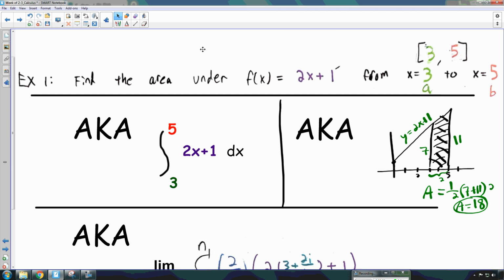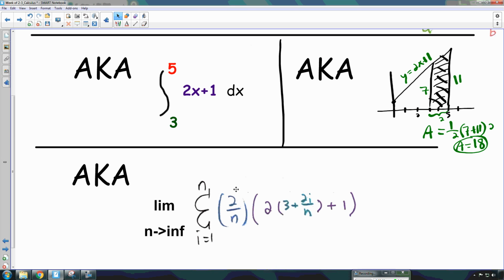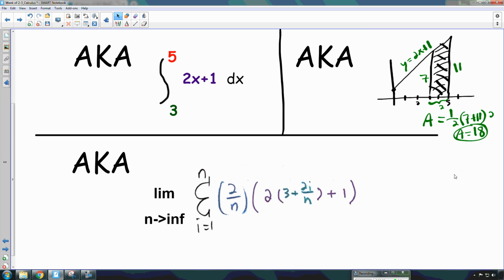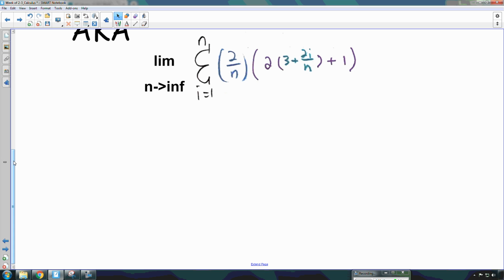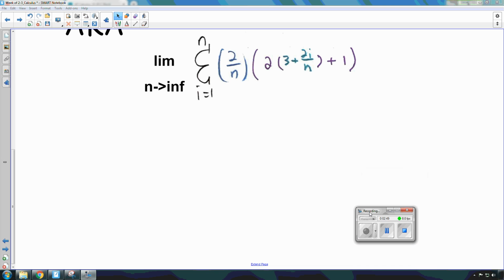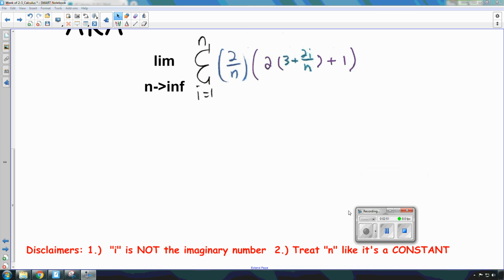So let's understand that this question can be solved this way, this way, and this way. And there's all different methods to get there. I want to focus on this bottom part right now, and just the algebra. So constantly, I'm going to keep reminding you that we're just focusing on the algebra. Let's say you know how to set this up, you understand sort of what it means, or at least you can get there. Let's talk about just doing this and getting a number for it.